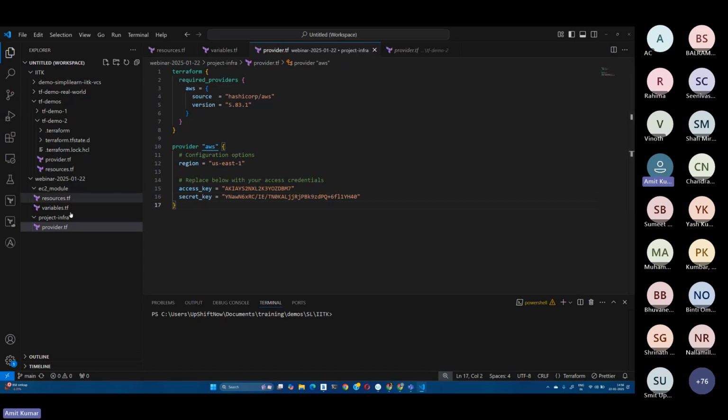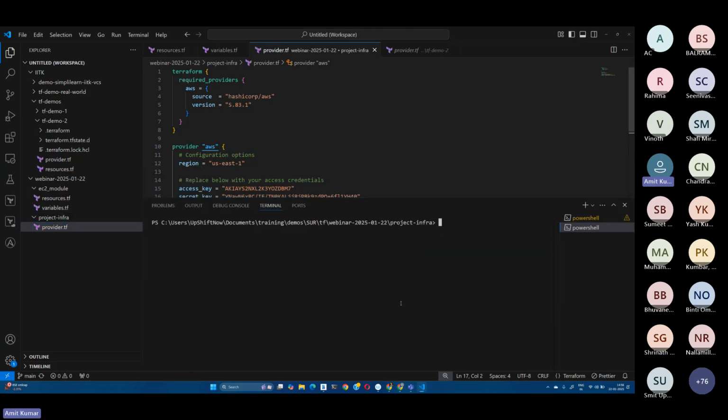And now quickly, I'm going to go to this directory and I'll say terraform init.